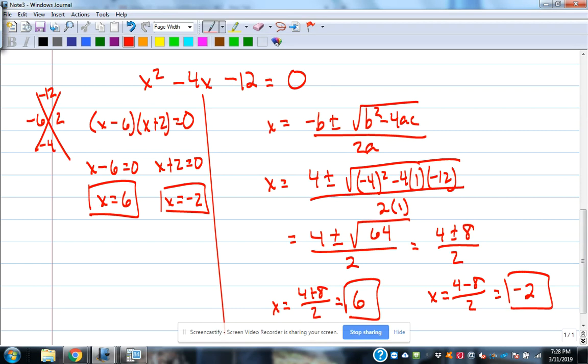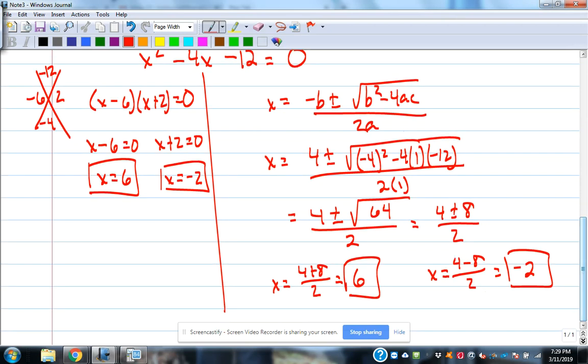Well, you've got to be able to do both ways. If you're going to pick one way, you better pick the quadratic formula because it always works. Factoring is not always an option. Okay. I'm showing this one both ways to review both methods for solving. You only have to do it one way. Okay. Now, we've got two answers. We need to check both of those in the original problem. Okay. One at a time.